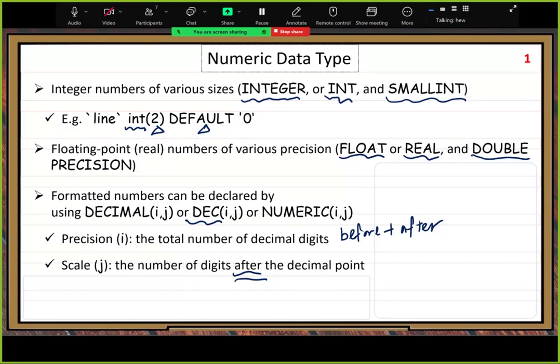Yeah. So when you use these I, J two parameters, you can also use them for float. For example, float, sometimes people use lowercase. It's very common. For example, 4, 2, when I want to represent a floating point number. Before the decimal point and after the decimal point, adding together, total 4. The second parameter 2 tells the DBMS that after the decimal point there are 2 digits. Before 2, after 2, adding together 4. So for floating point types, float, real, double, you can use the I, J way.